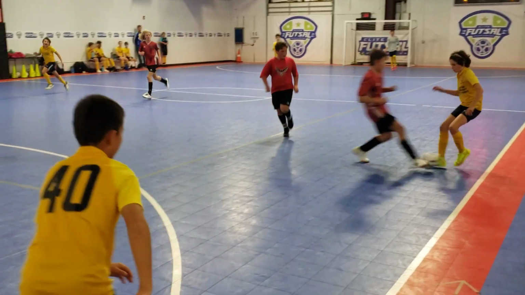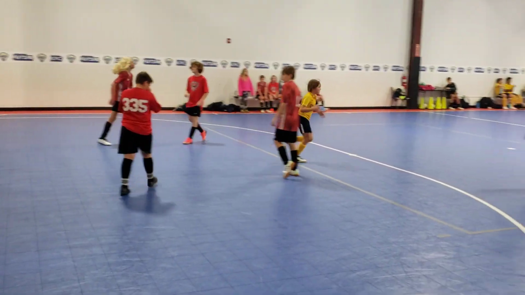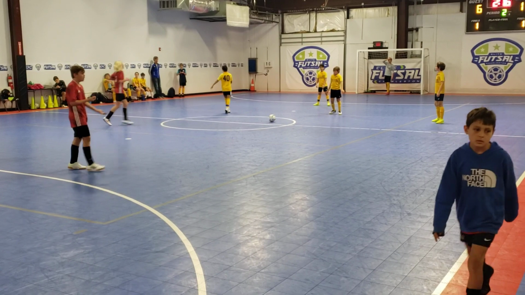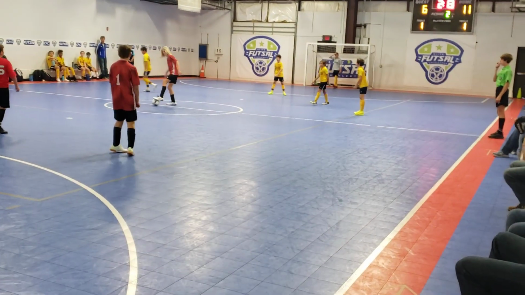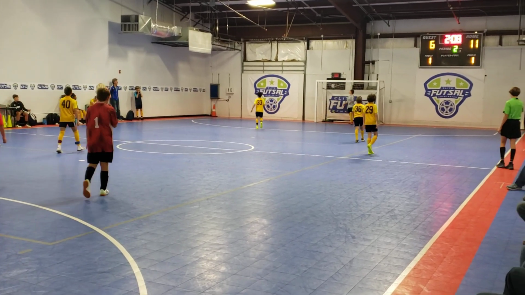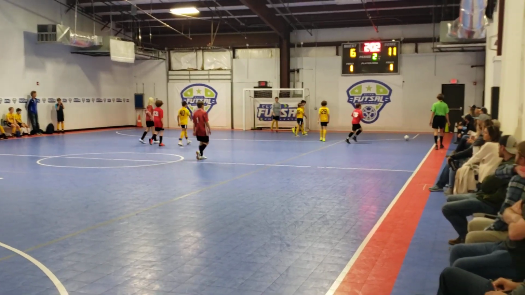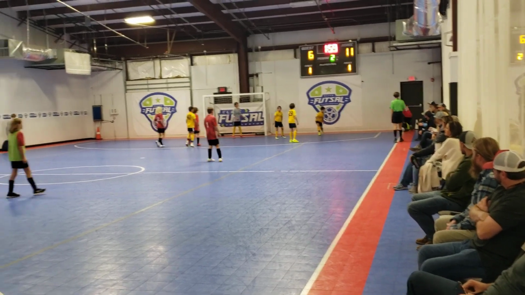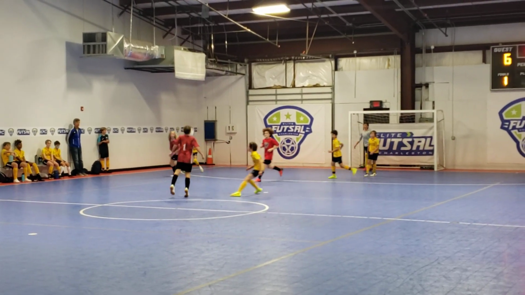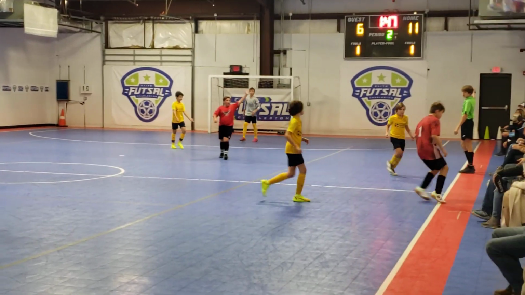Griffin driving down the left side. Plays it for Treston, who, oh, played a beautiful ball across the face of the goal for Tyler, who finished it calmly. Charlie throws it out to Griffin. Red gets a toe in the way.